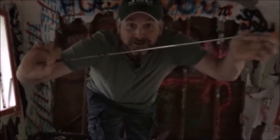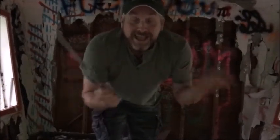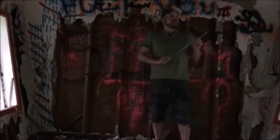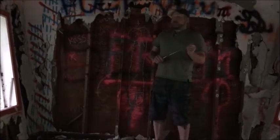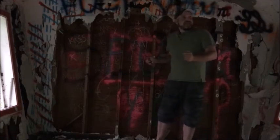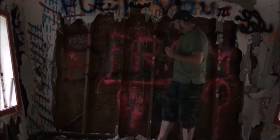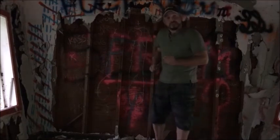I can use my pointer that I got at the Greystone Lodge ruins and I can be the teacher. Today's lesson: this is a penis — a very, very badly drawn graffiti penis. This person gets an F in art today. I love this place, I truly truly love this place. It's awesome. I had two exploring fails this week and this just made up for it. This place is so awesome.